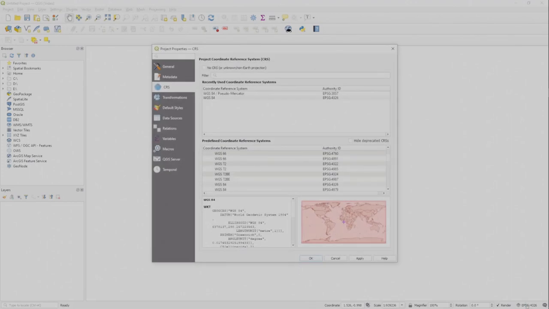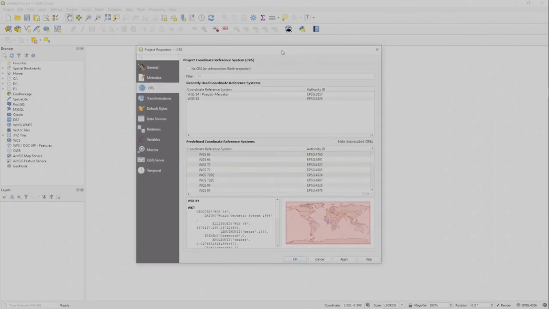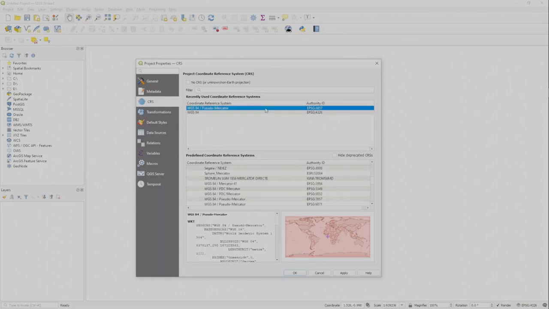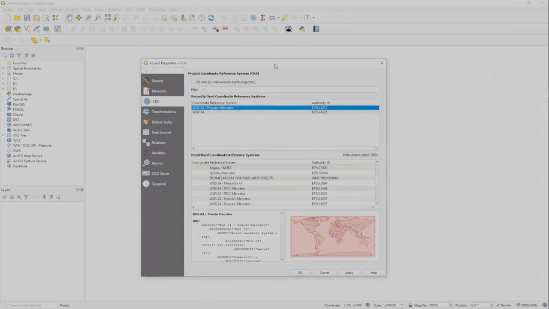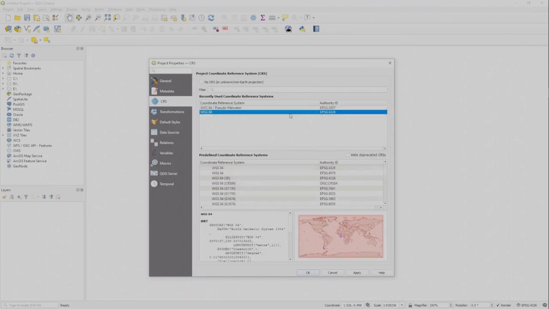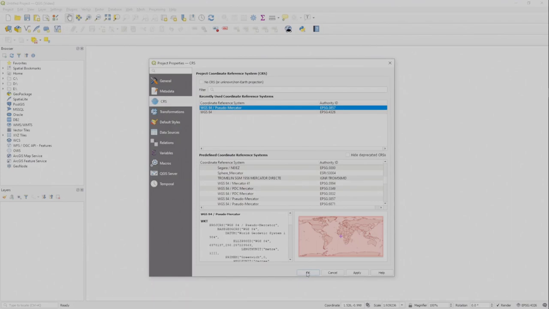CRS, coordinate reference systems, are very, very important, but the main thing you want to understand is that you're probably going to be using these two CRSs for the majority of the work that you do if you're not getting into the GIS aspect of this, and what you're really trying to do is create your base maps. So 3857 is the CRS that is used by Google Maps and Google Earth, etc. And 4326 is the CRS that is the default for each project. It's the default CRS that most people use, and we're going to use 3857 in this project. So go ahead and do that.